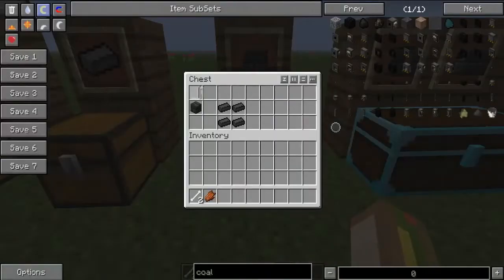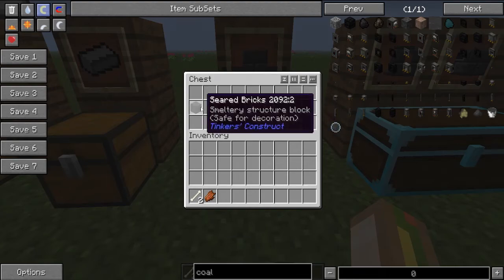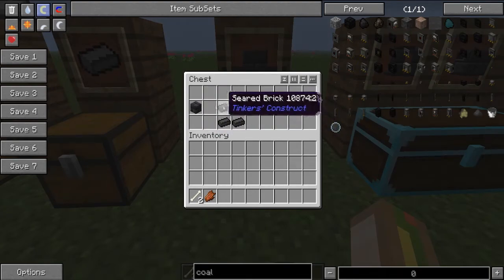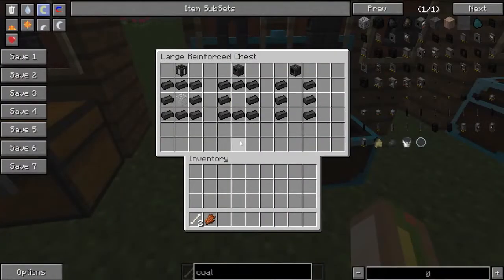Now we're on to the actual seared brick block. You need 4 of these bricks. It's pretty much the same thing as a regular brick in Minecraft. 4 of these bricks equals 1 of these bricks. Now we're getting on to the more technical stuff. Not too technical, but technical enough that it needs a little bit of explanation.